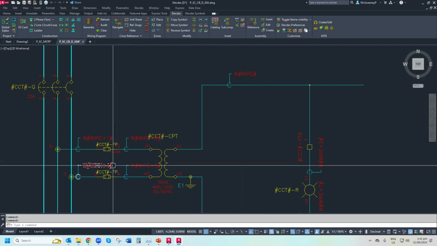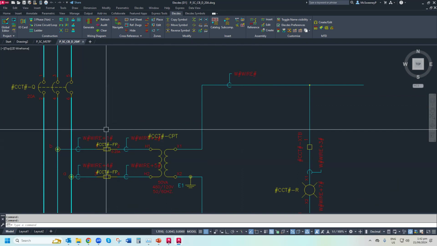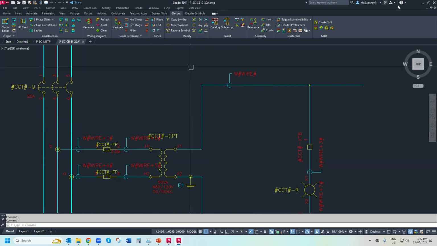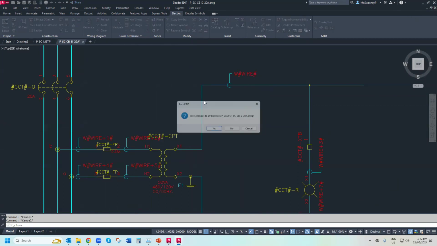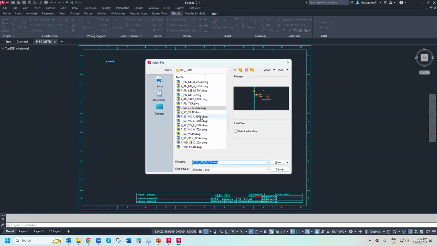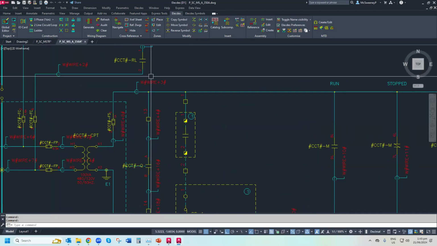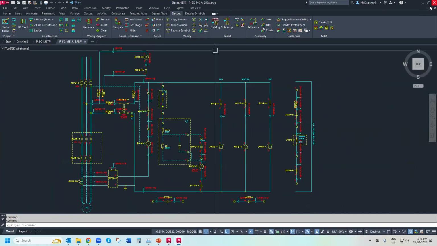401, 402, 404, etc. So you can reduce the number of fields in the database that Protogen uses if you've got some simple implementation step. Okay, let's close that one down. And then again, I'll just cycle through a few of these. There's metering, 100 amps, 200, 350, 70 power supply. Let's open up the 350 again, because you can see it's a lot more complicated. But there's a fine example there.